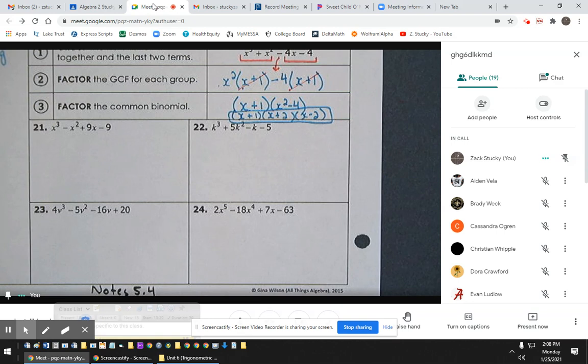I want you to just use these two. So when you took out two of these x's, what would you be left behind? And then you took out two of these, what would you be left behind if you took out the x squared? Close. Now that's all the first section. Then you take this sign, that goes in the middle. Okay, now you're looking at these two. What do these two have in common?